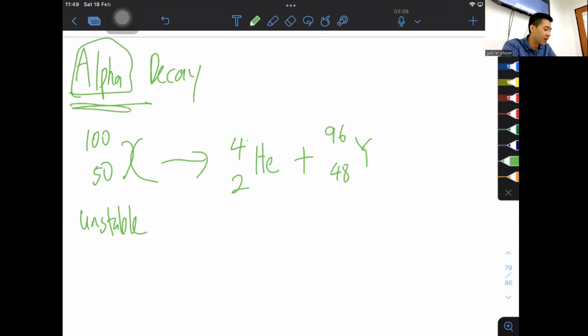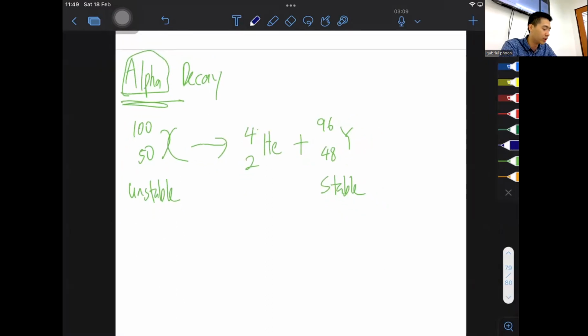If it goes through an alpha decay, this thing is known as the parent nuclei. It is unstable. It will decay into a more stable nuclei, which is known as the daughter nuclei. Very, very important. It always comes out in the exam. For sure will come out. In fact, you better know how to do this. And it's damn easy. There's literally no reason why you should not know how to do this.